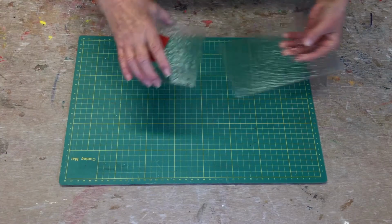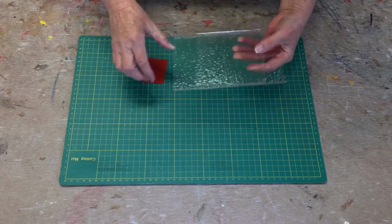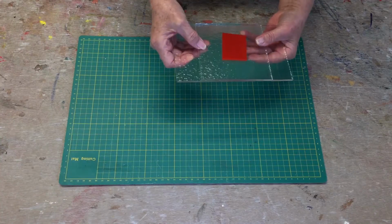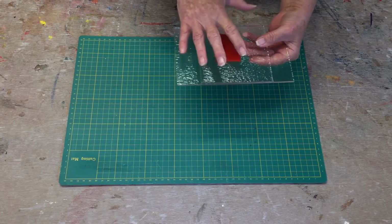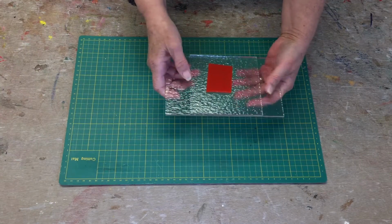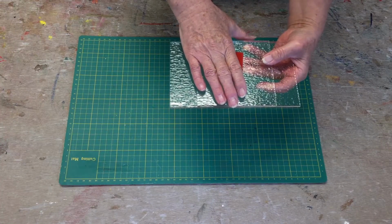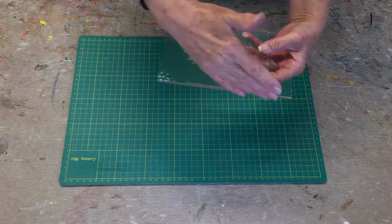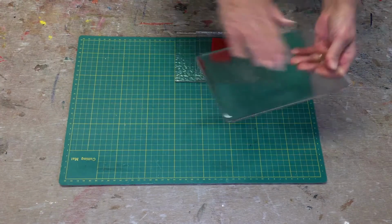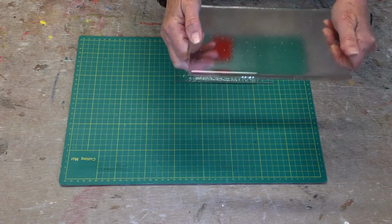Fused glass is when you put more than one sheet together. You line them up, layer them up, one on top. Normally it's two sheets you would use, and then put embellishments on top. They then go into a kiln, put up to a high temperature. The glass melts, but it sinks down into one another. It rounds off at the edges, and you land up with a nice flat rounded edge piece of glass. And this is the piece of glass that you'll work on.